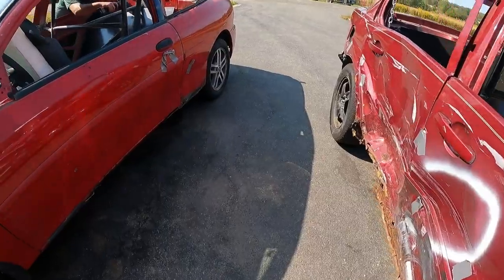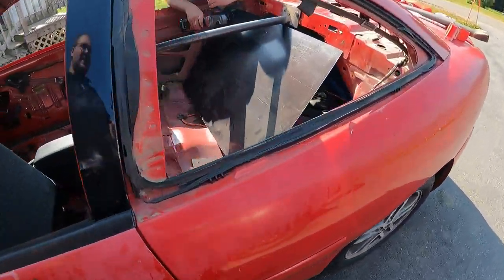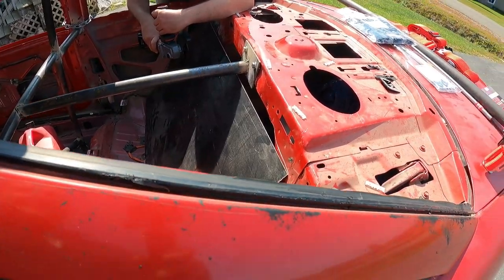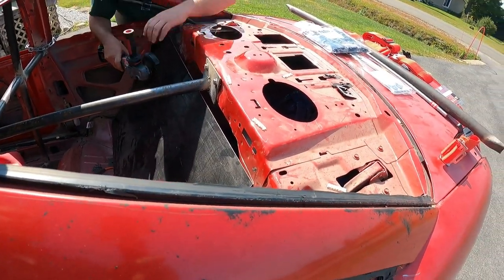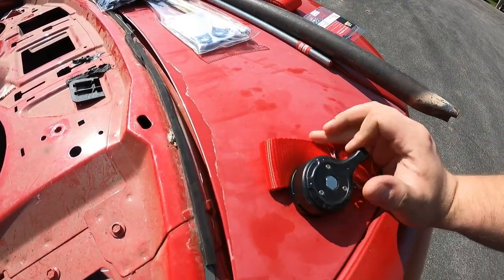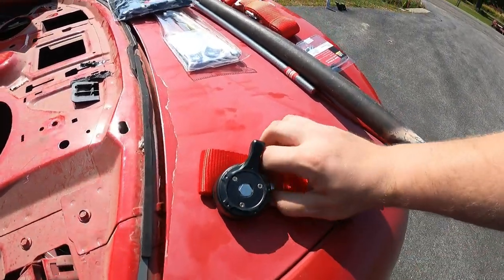What do you got left to do? Put this plate in, hood pins, trunk pins, harness, window net, and this bar. Oh, that's a nice harness. The damn harness was like 30 bucks.